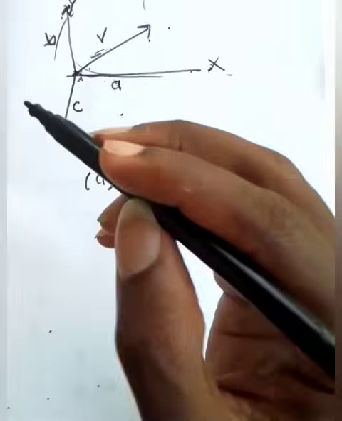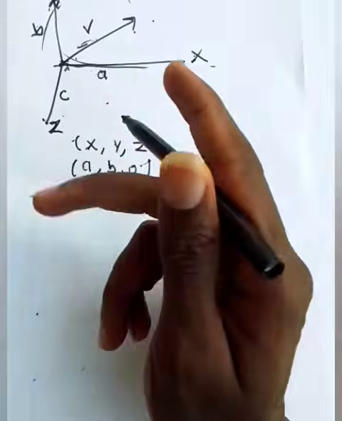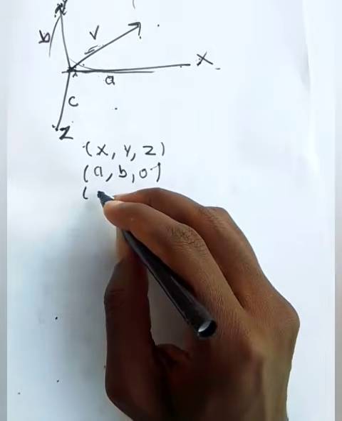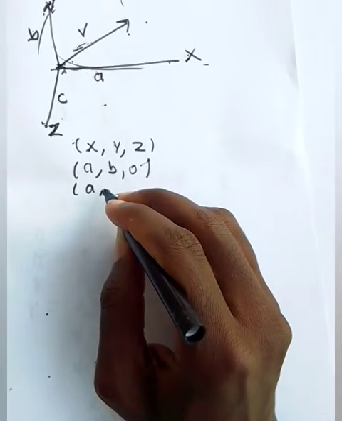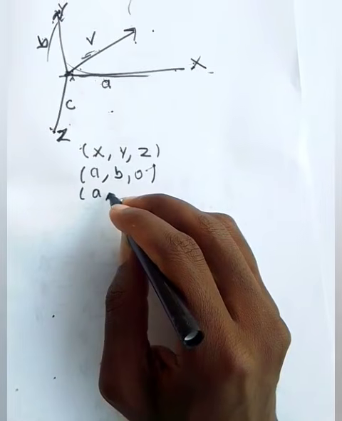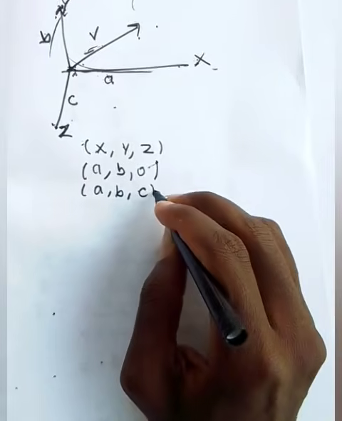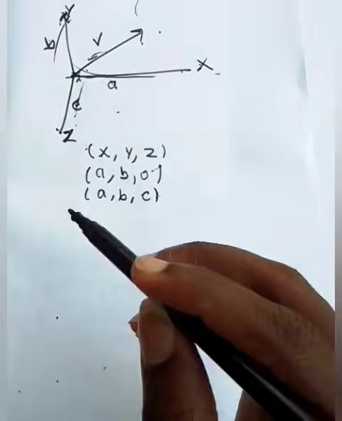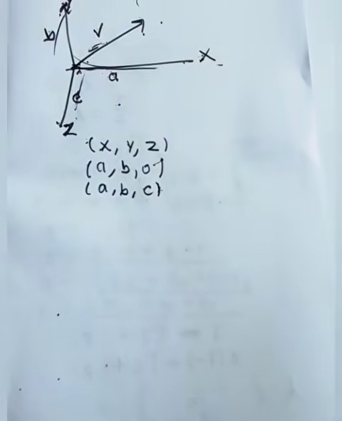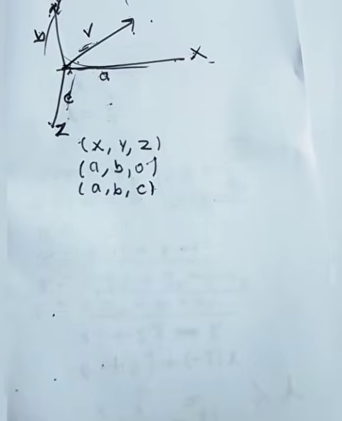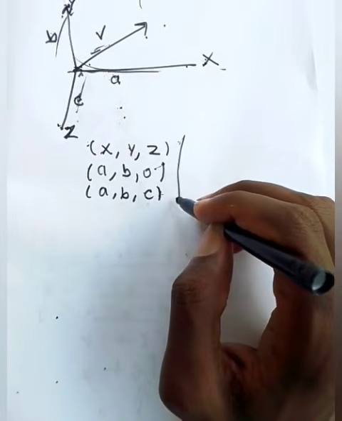Right, so now let's say that we want to describe a vector that has used the x, y, and z axes. So we are going to say the component in the x is a, the component in the y axis is b, the component in the z axis is c. Have you seen? That is if the vector given is also occupying the z axis. So this is one way in which you can describe a vector.